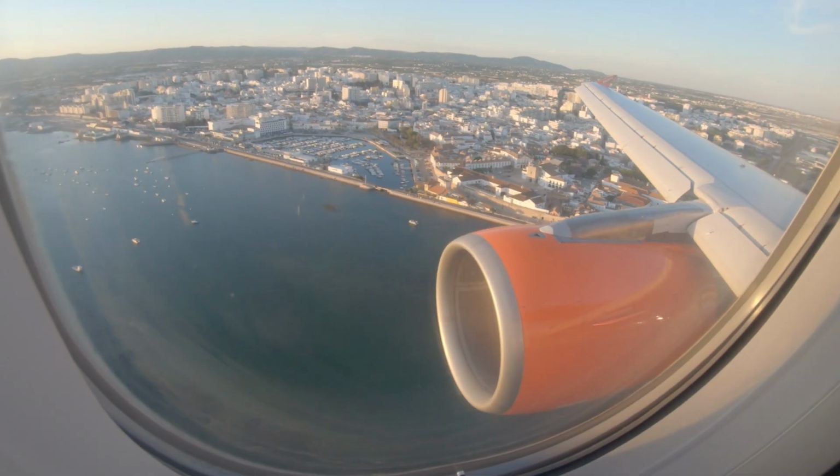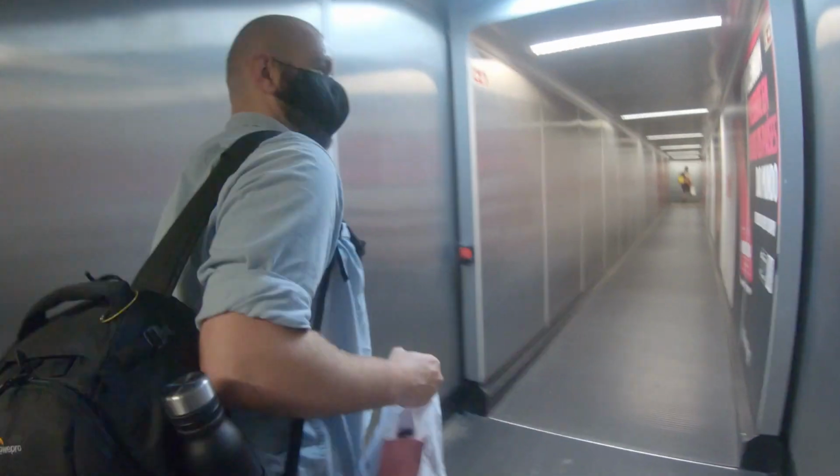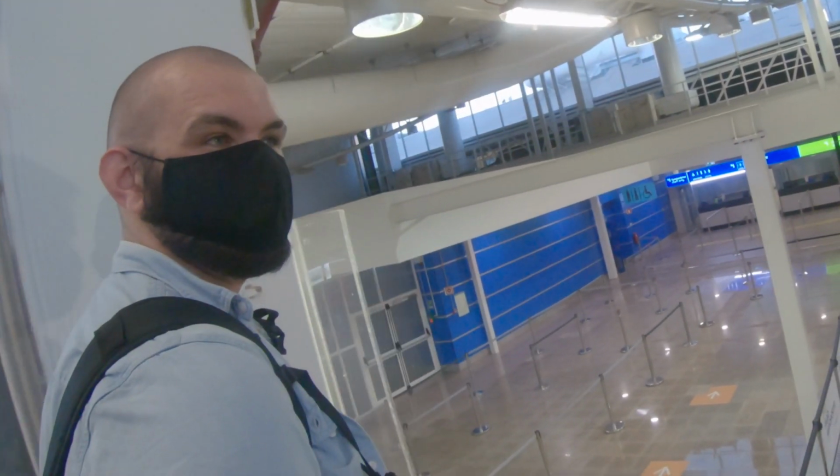But touching down on the other side, when you get into that airport, you still need to have your mask on. So I would really recommend buying a comfortable mask because you're gonna have to be wearing one from the moment you get in the airport in the UK, including our transfer to the hotel, right up until you get into the hotel, right? When we checked into the hotel, we had to wear a mask.